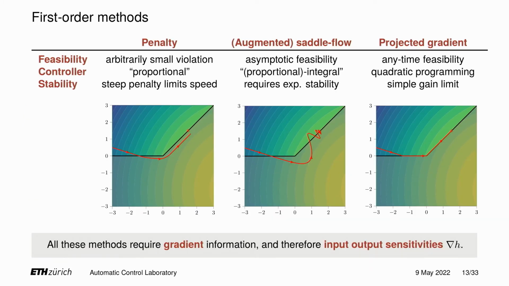Okay, now this was not, of course, the only method. One can use other methods, like taking the output constraints and transforming them into a penalty function. We heard before that one of the problems there is to make it this steep and at the same time maintain the controller well posed. It's particularly interesting or problematic here because we are typically not allowed to take diminishing step sizes. We want a controller, right?